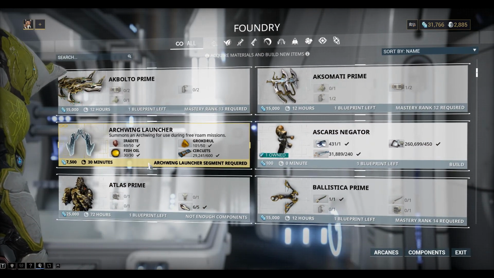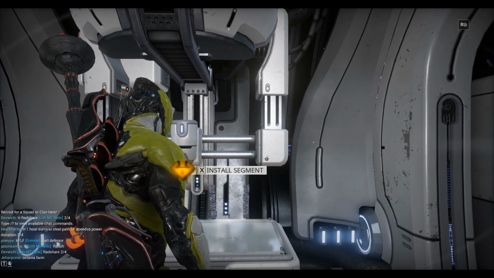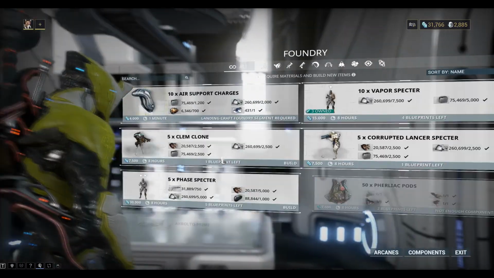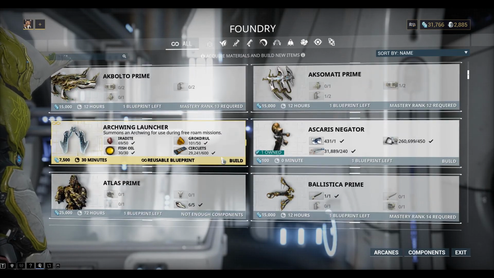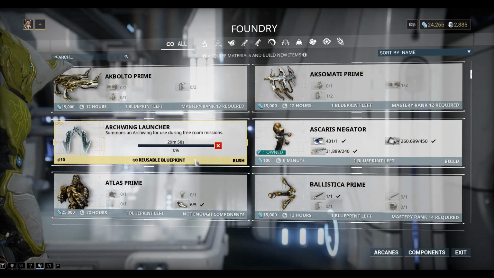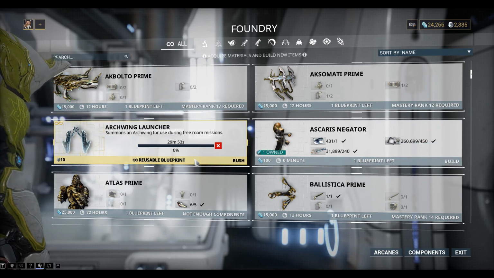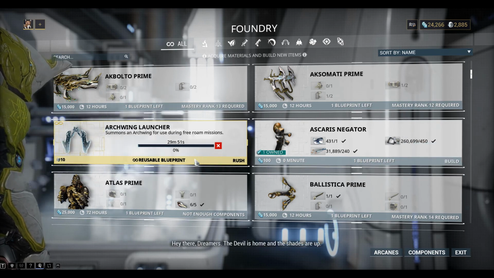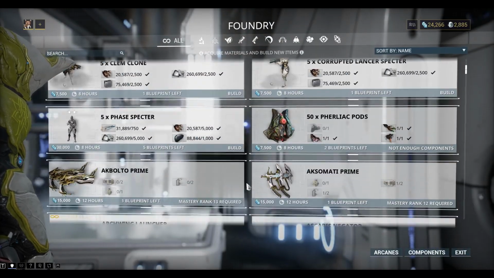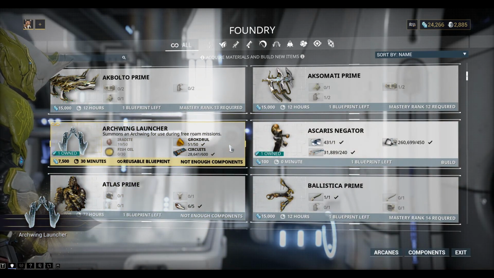Now we need to install the segment, so we back out of the foundry. You can see there it says install the segment. And then we have to come back into the foundry. And then we need to build the Archwing Launcher itself. And that takes 30 minutes. Operator, I thought you'd want to know. So 30 minutes has now passed. We'll pick up the Archwing Launcher. And there we have it.